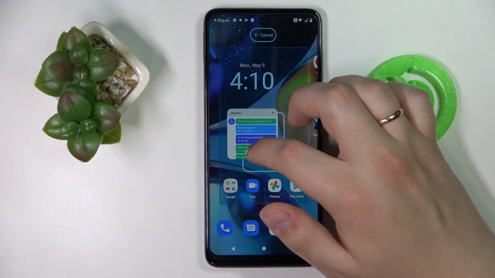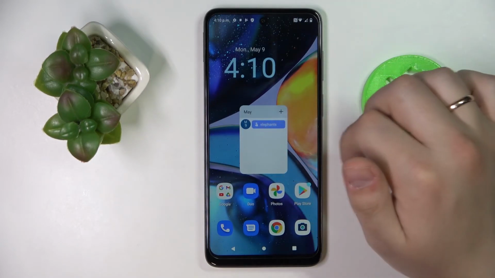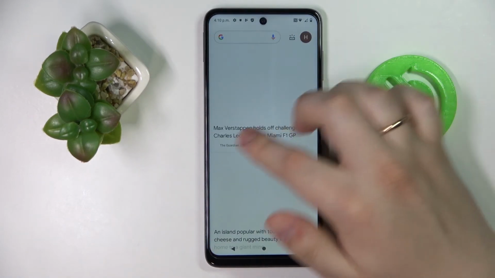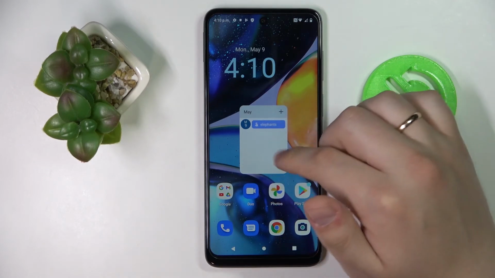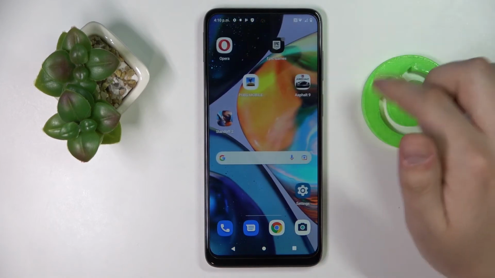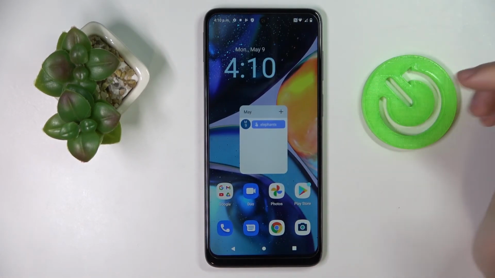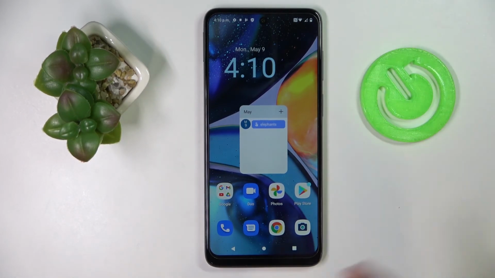And what is that cool about this widget is the fact that once you have any added events or anything important noted or added to your calendar, you will not have to necessarily open the calendar application itself. You'll have this convenient widget right at the main home screen, for example, or on any other home screen that will show what kind of things you have planned for today or for any upcoming days. So you'll be able to keep track of everything that is important and added to the calendar app with ease.